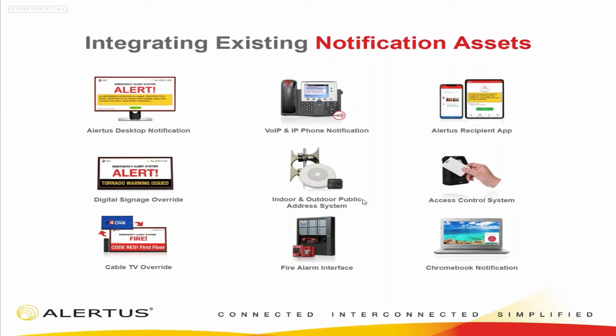But second, in the event of that emergency, from an access control standpoint, maybe we want to open up that facility, open up that building, or lock down that building, depending upon what that emergency situation is. We can automate that process, and at the same time as that message is being distributed, the building is then acting accordingly as to how we've set that up in advance.